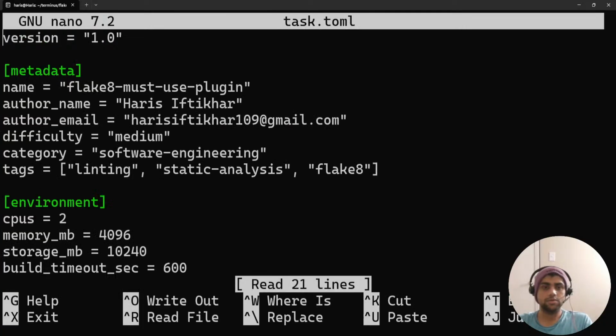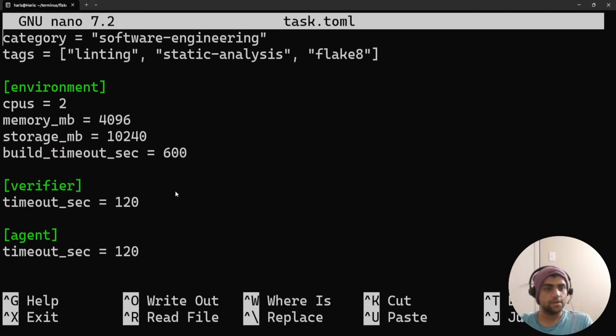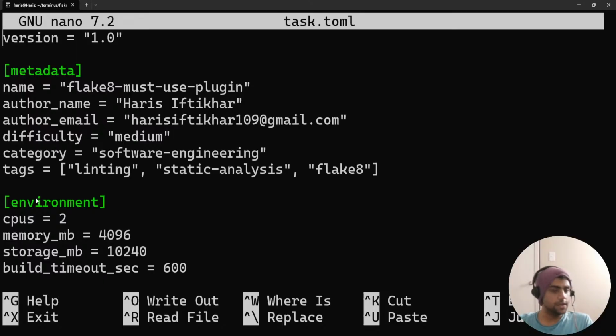Fix task.toml. So what's in the task.toml? It's broken. Ensure it contains at least this. Adjust if needed, but don't remove fields. So ID, does it have ID? It doesn't even have the ID tag. ID, category software engineering, difficulty medium, but ID is missing.